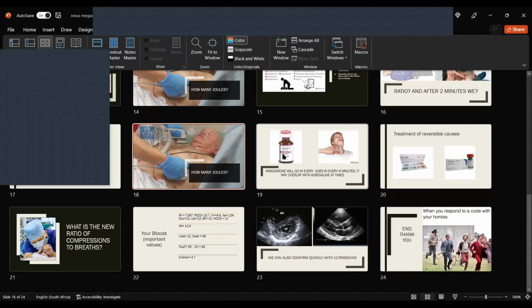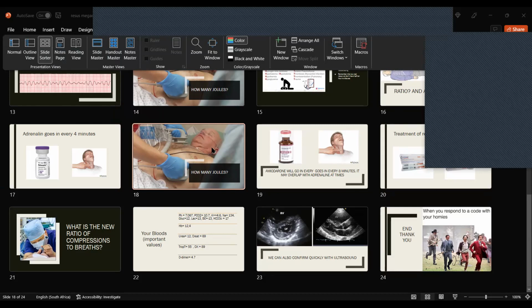Between the first shock and second shock, we did the first shock and we did CPR for 2 minutes. And then we rechecked. He's still got a shockable rhythm, yeah. So shock again, and we can give him adrenaline, which is just hiding on this side. So these two can be swapped. You can give the adrenaline first, or you can do that first. But that's not the question I'm asking.